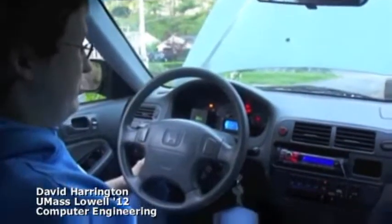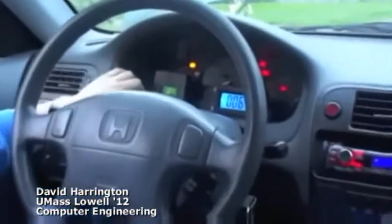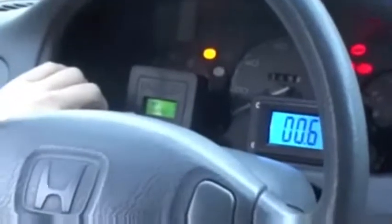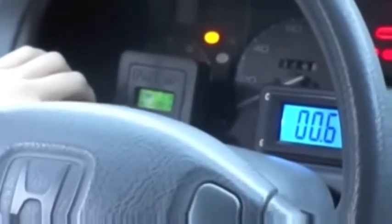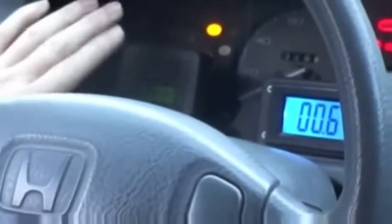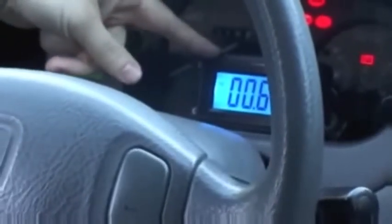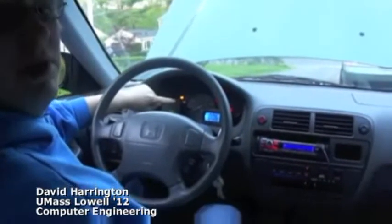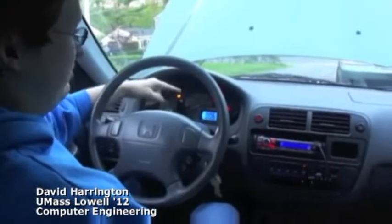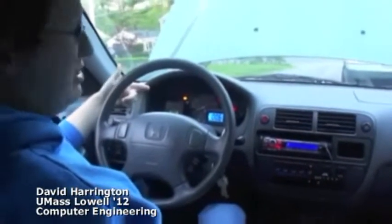The difference between a gas car and an electric car is I have two extra gauges. One is the fuel gauge — this monitors each battery and tells me when I'm fully charged and when I'm empty, and also monitors each individual battery in the pack in case one's out of balance or has issues. And over here, this blue screen is the ammeter, which tells me how much current I'm pulling from the battery pack. The existing speedometer is still hooked up and same with most of the other gauges, except for the fuel tank and the heat gauge. The car still drives like a normal car.